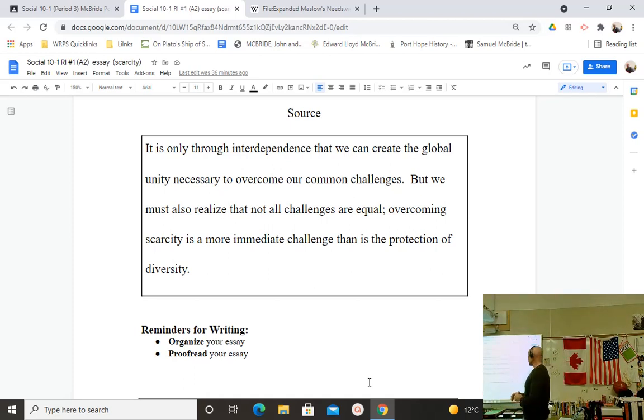Another thing I want you to consider is that although we can't write the entire essay, we can begin to construct a paragraph talking about related issue 1. Within related issue 1, we saw diversity, and to what extent the world should protect diversity culturally is something that you could begin to put some ideas down on paper. So I'm going to go grab some Chromebooks so that you guys can get started on that, and that'll be how we finish the day.